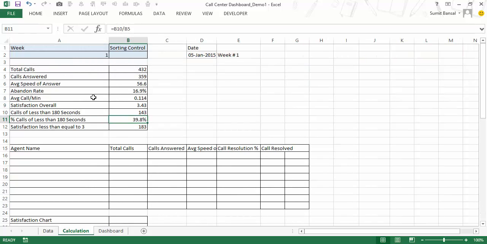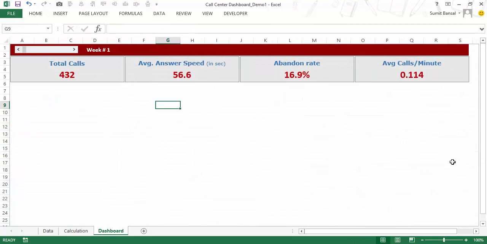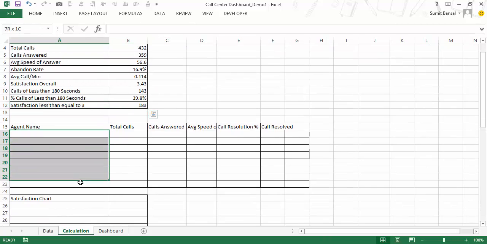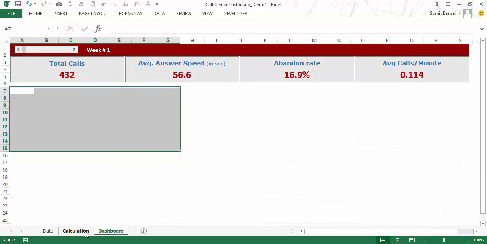We also have other things here, which is calls answered in less than 180 seconds and satisfaction score, which would go here in the bottom right as SLA limits, but we would create that later. What I need to create here is that table I showed you where we have the sorting option and we analyze each agent separately. So to do that, I have this data placeholder, and I would create and calculate everything and show you how to sort based on those radio buttons. But first we need to create a placeholder here.